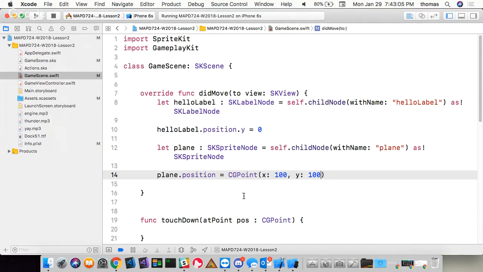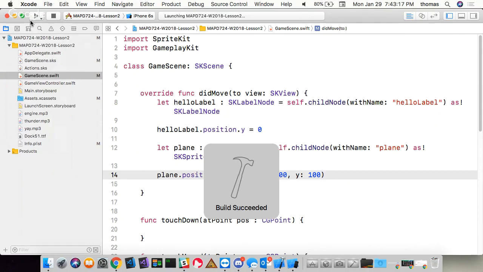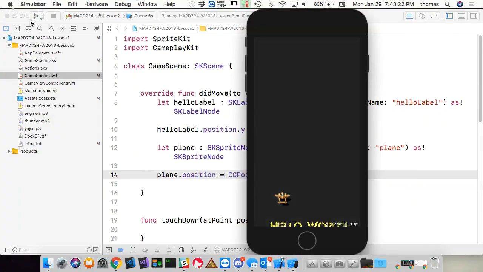So that's another way to move the plane, right? We can move it to a specific position on the screen based on X and Y coordinates, okay? And if I was to run this, we should still see the hello label at the bottom of the screen and the plane somewhere else. Let's see. There we go, 100, 100.